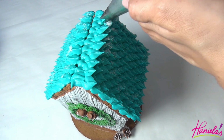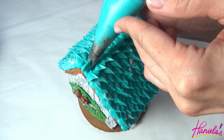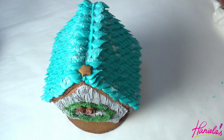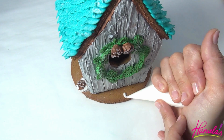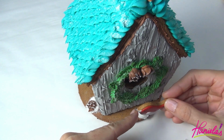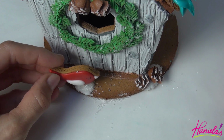I'm finishing up the roof by adding a few more layers of shingles. And to decorate the very top, I'm just going to press small gingerbread stars that I baked. And there's one more thing left to do. We need to glue our cute little red bird, and you're gonna have to prop it up with a small bottle to keep it upright, and leave it like this for about an hour or two.